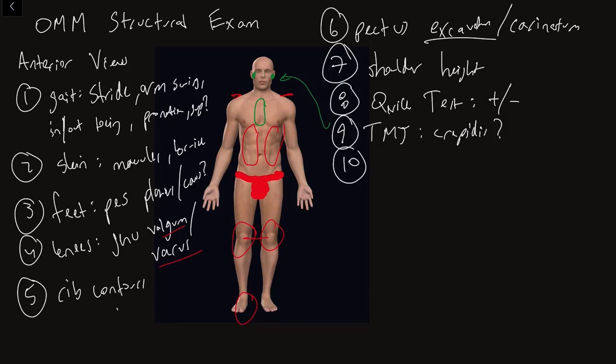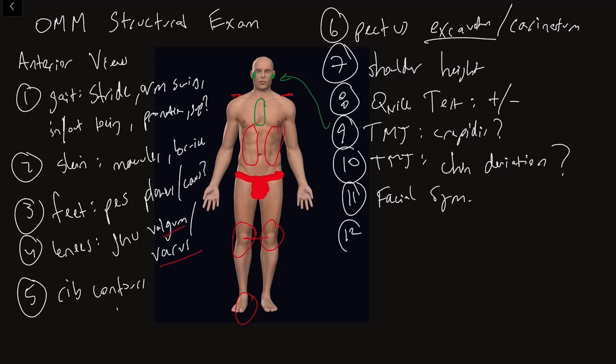And then also the TMJ test is checking for any chin deviations. So those would be things like if, when the jaw was fully opened, you noted that their jaw was pointing right or left slightly instead of neutral. So that's another thing you're going to look for. Moving up from TMJ, another thing we care about here is facial symmetry. This is another thing where you would either note yes or no whether or not their face appears to be symmetric.